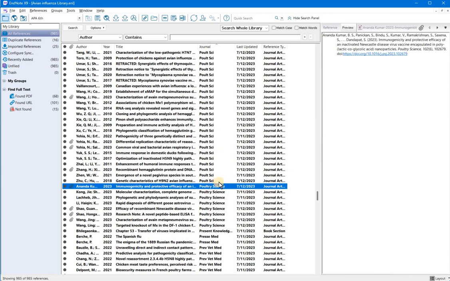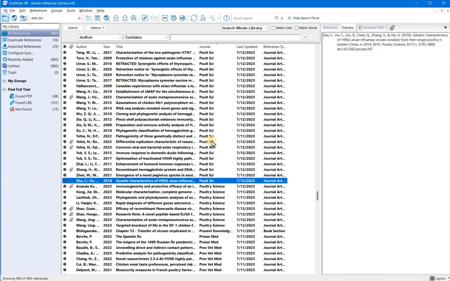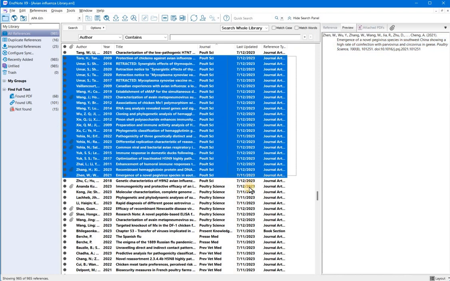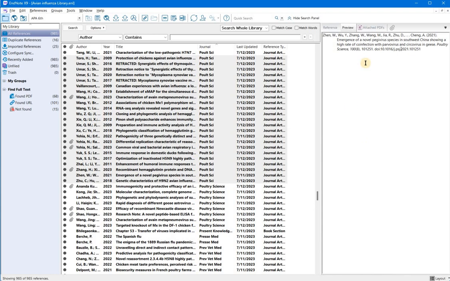Now you can see again, although here an abbreviation is used for the highlighted reference, in the preview you can see the complete name is used instead of the abbreviation of the journal name. Here again, although abbreviations are shown, in the preview the full name of the journal is shown.